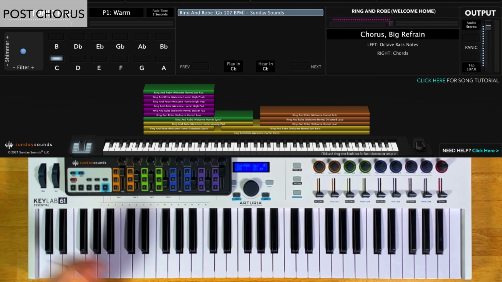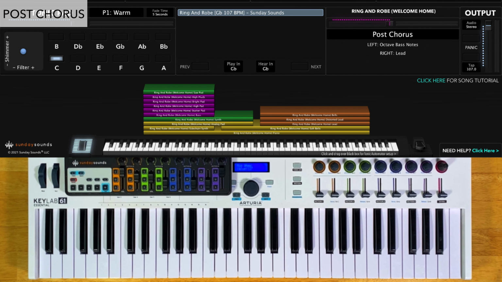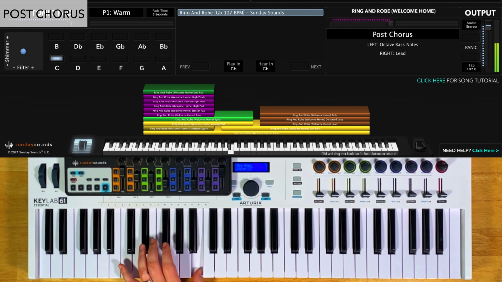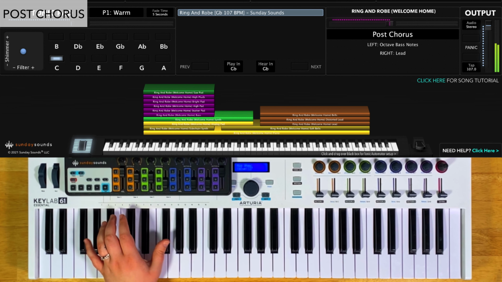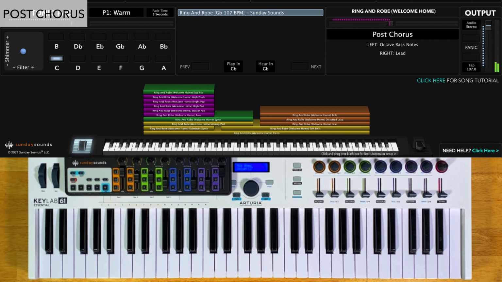For the post-chorus, you'll have the song section control all the way up. You'll play octaves in the left hand, pulsing your thumb on that rhythmic syncopated beat that we learned in the chorus, and then your right hand will play a lead line over the top. First, let's go over the left hand. So again, here's that rhythmic beat. So then you're going to hold out the lower left hand note while you play that with your thumb.